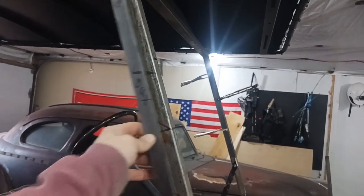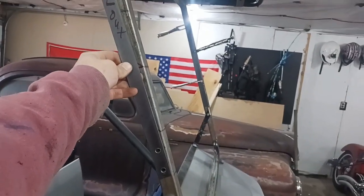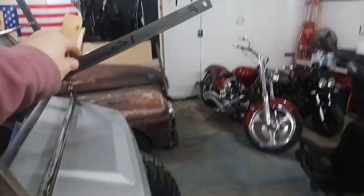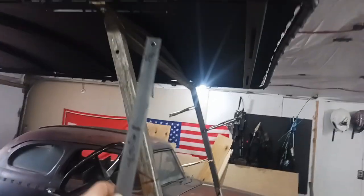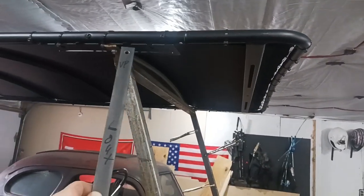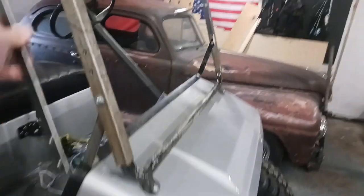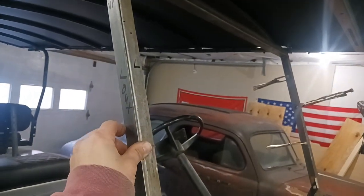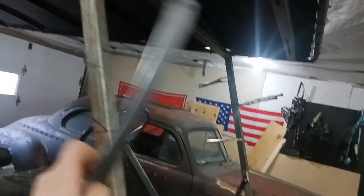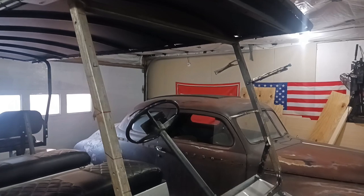Another thing I have to worry about is if this gives me my 16 inches, when this comes down and brings this down to give me my 16 inches of drop, I still have to compensate for the distance that's already on the front of this roof. I'm worried that I may actually be 16 inches out plus this amount out the front, which will put me too far out. In which case, what I'll have to do is bring that top hole down and compensate for this right here hanging off the front — but then I may be short on my drop-down length. This is all experimental.